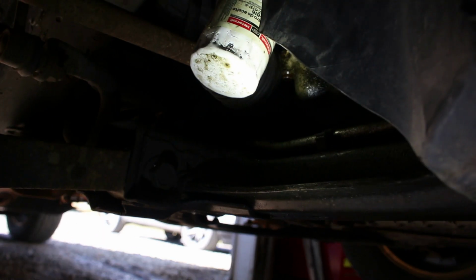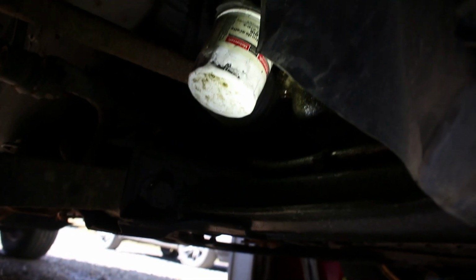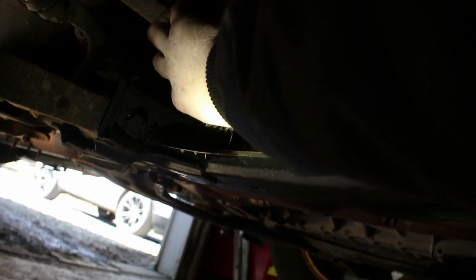Okay, I got the oil filter loose. I used a pair of these. It's just an oil filter wrench. You can get them at Walmart. It's just like a pair of pliers. Once you get it loose where you can spin it off by hand, just unthread it. Just watch, because oil's going to come spewing out. Have some rags ready.